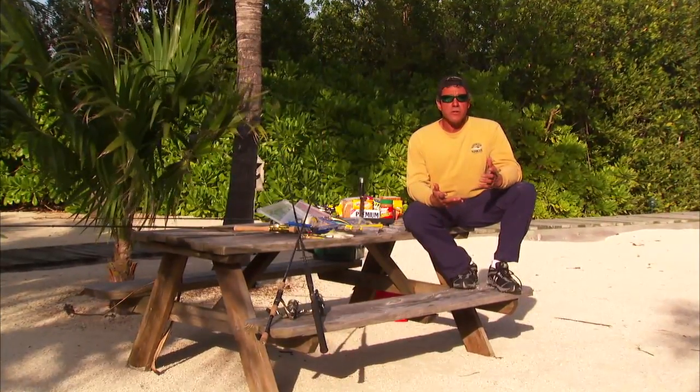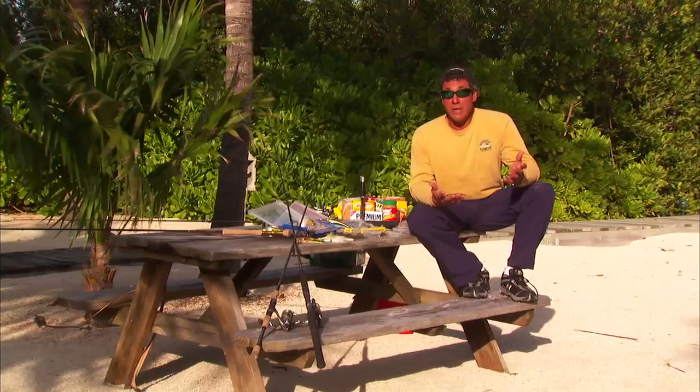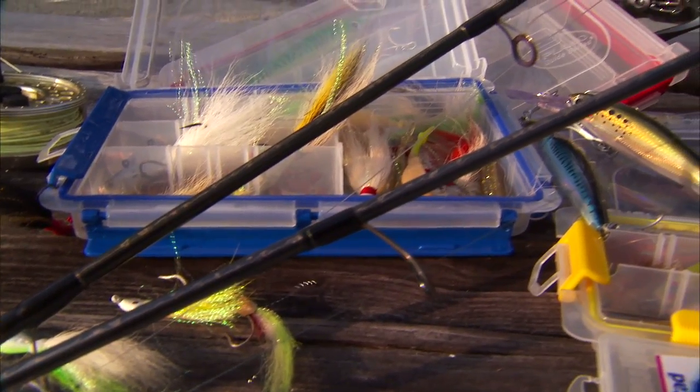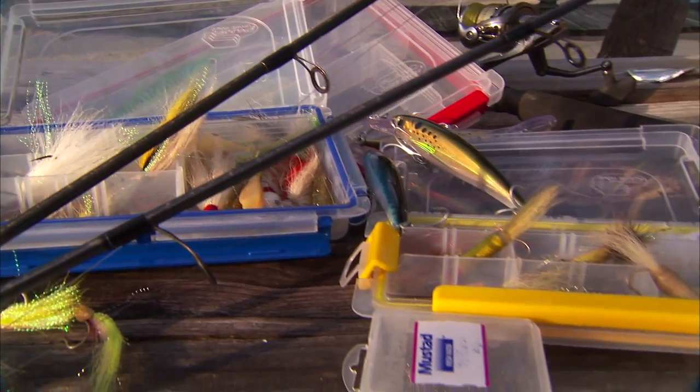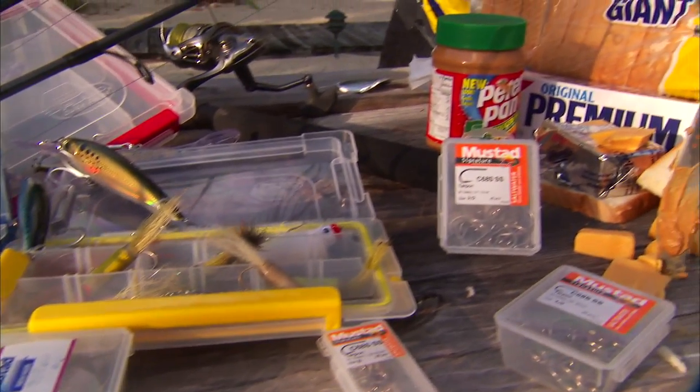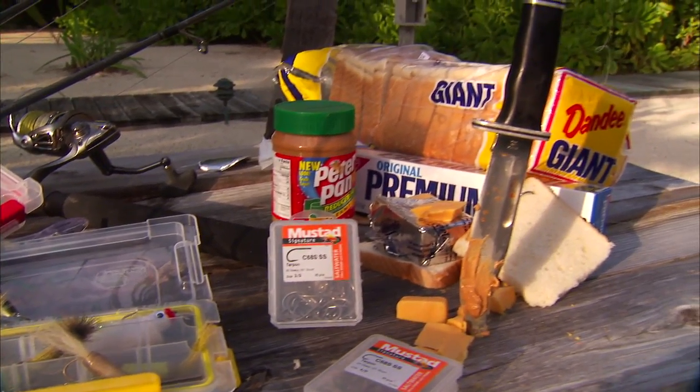There's many times in the course of a fishing day where the fish are basically biting the bottom out of the boat, and that's when we'll use the artificials, you know, the plugs, the jigs, and the flies. There's other times when the fish are hard to feed or not feeding well that you really need to resort to bait. That's when I go to my secret bait stash.